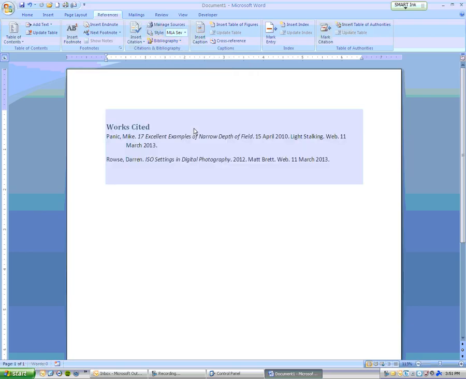All I had to do is plug in the information, and then Word formatted it for me. And so I didn't have to sit here and try to remember all the periods and everything else I needed. It's all there for me. The other nice thing about this is when you go to do the in-text citations when you're actually typing the document. So let's pretend I'm using information from my source.